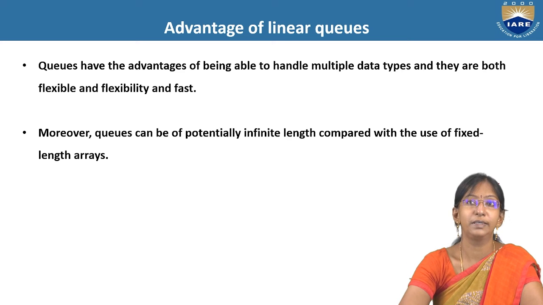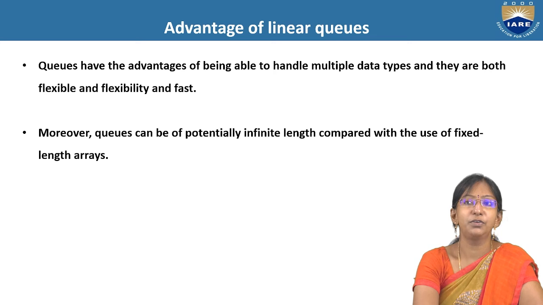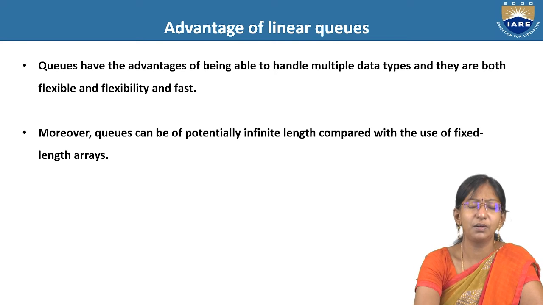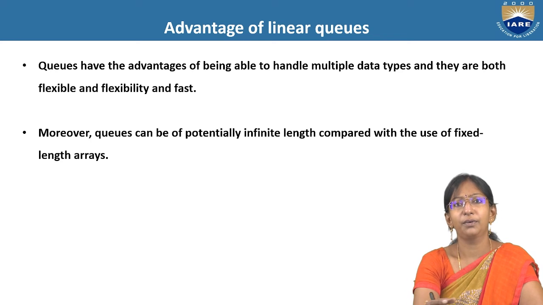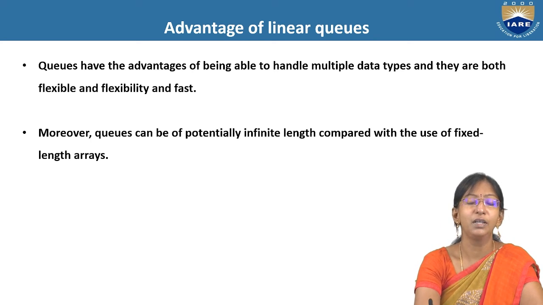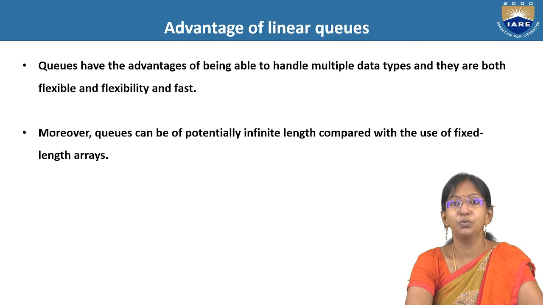Let's look at the advantages of linear queues. The basic advantage is it can hold multiple data types, is flexible, and can be extended to any length. Okay, this is the basic advantage which we encountered when compared to, I am not comparing stacks with queues, but arrays and linked list. So arrays have predefined fixed length limits, whereas linked lists do not have. Even though linked lists suffer the space complexity problem, because as you extend the number of nodes in your queue, the amount of memory required to store the next element's address also increases, which increases the space complexity of the queue. But it is worthy enough when we look at the advantages and applications of linear queues.